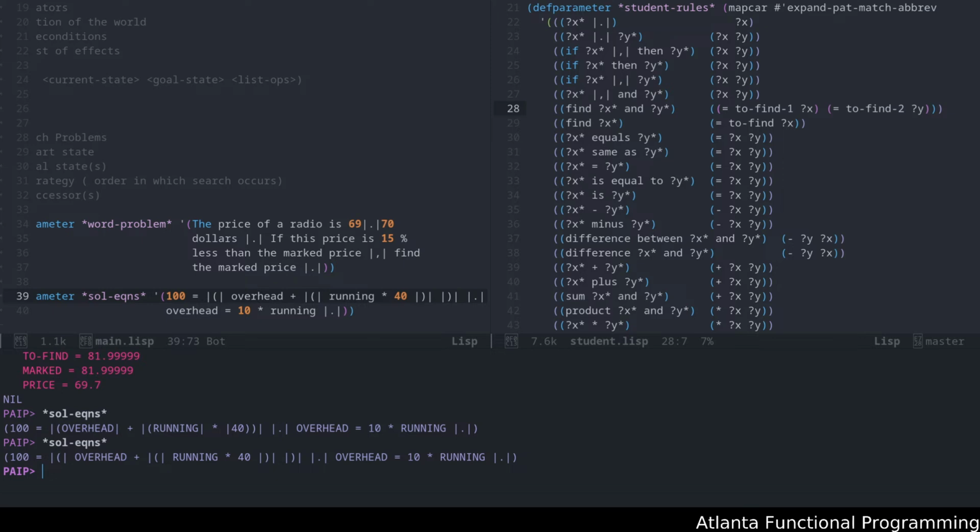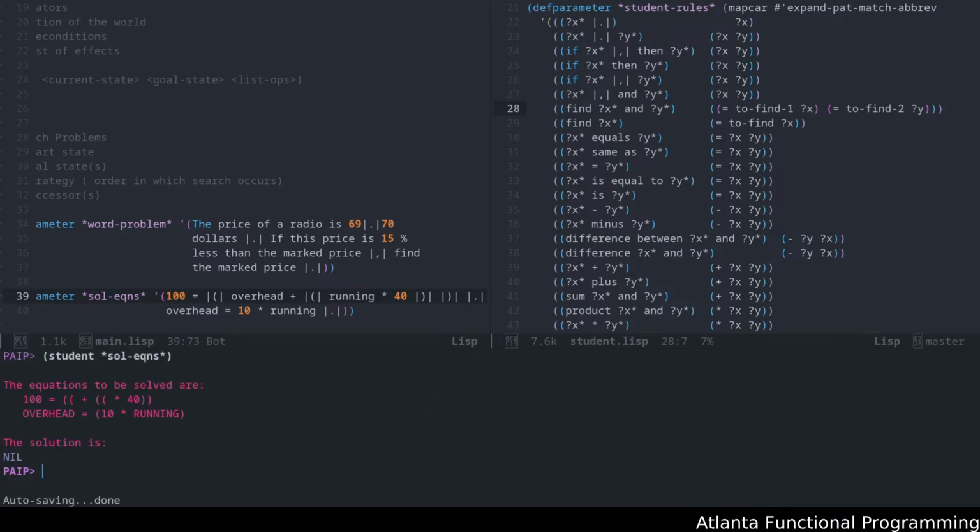Okay. If we try to, let's see, pass this along, the student right now as it stands. Let's see what happens. Okay, solve the equations. What ends up happening is something like this, which is wrong, which is it's looking at 10 times running. Overhead equals 10 times running. Let us add no parentheses. See what happens. It looks like it doesn't like the parentheses at all. Okay, let's delete these. Actually surprised that it didn't do that. That's okay. I'm not totally surprised that this will happen.